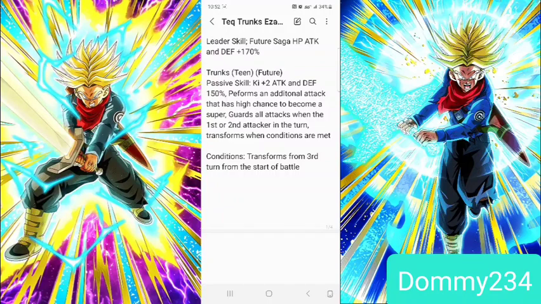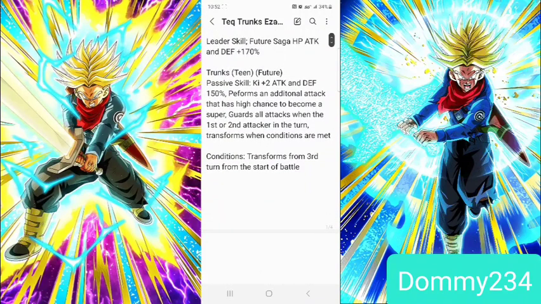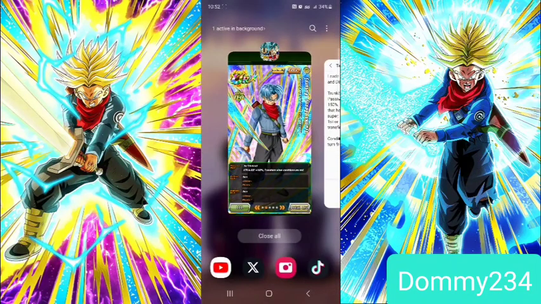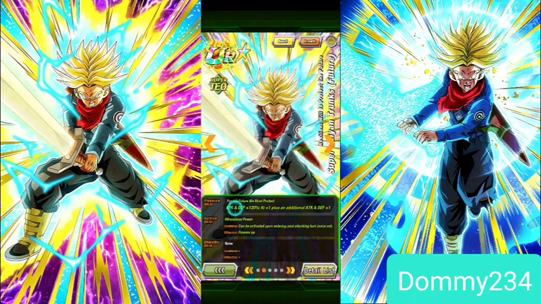So pre-transformation, he's pretty good. He guards, so you can put him in the second slot if you want before he transforms. High chance to additional super, which will be good. And then Key plus 2 attack and defense 150%. So nothing too flashy. And then he transforms from the third turn of start of battle. It's just like Zamasu. So let's go over to the transformed state.